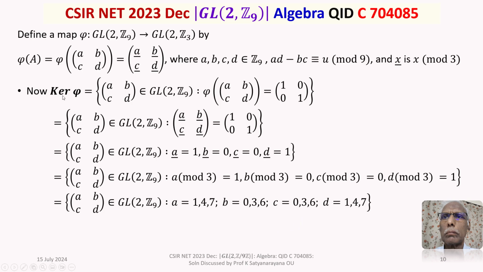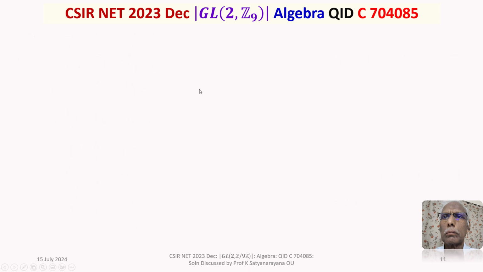Right. What is the order of ker phi? The order of ker phi by the product rule of counting is A takes 3 values multiplied by B takes 3 values multiplied by C takes 3 values multiplied by D takes 3 values. That is 3 to the power of 4. Order of ker phi is equal to 3 to the power of 4. We are done and we will go back to capital 1 and compute.